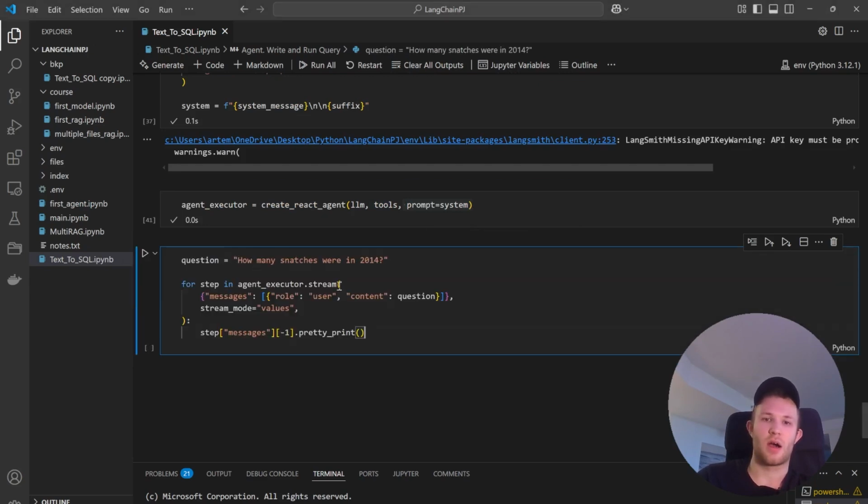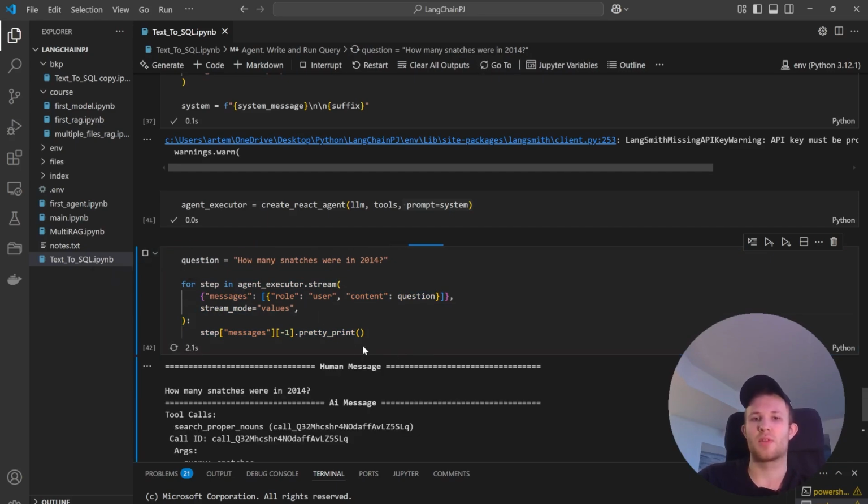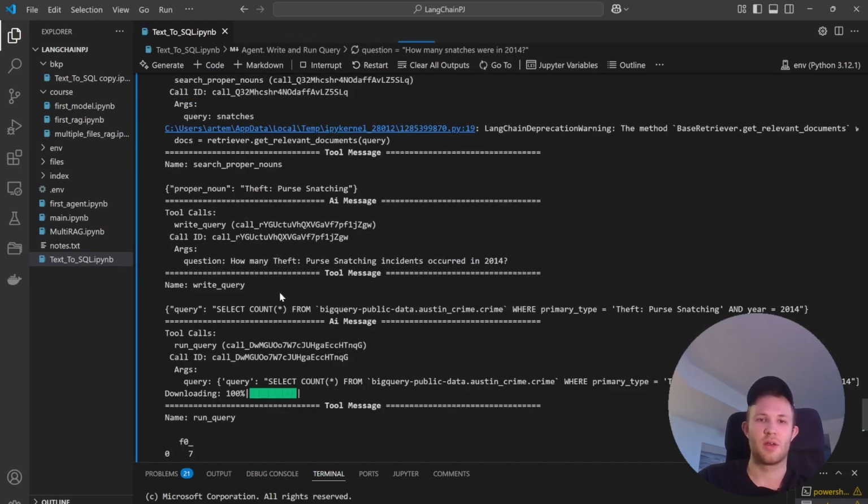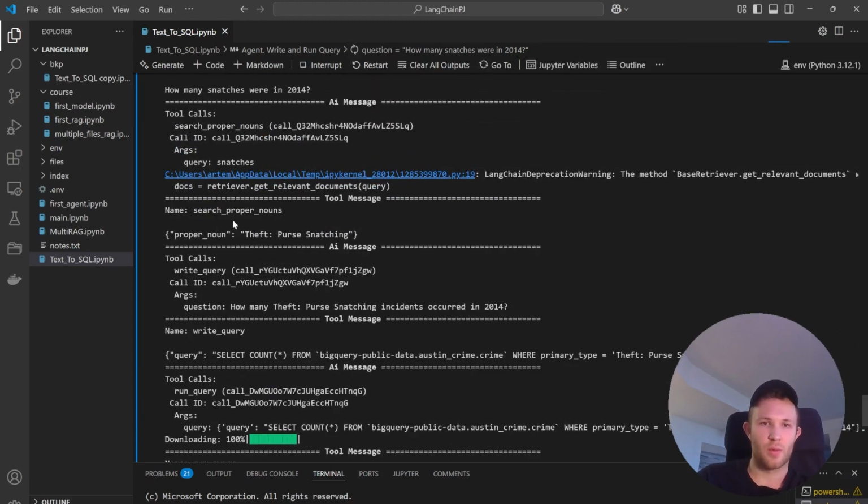So here I will ask the LLM how many snatches were there in 2014, and this command basically shows me the logic behind the LLM, how it comes up with the answer. You can see here, the first step was to look up the proper crime type. So it retrieved theft purse snatching as the most accurate.